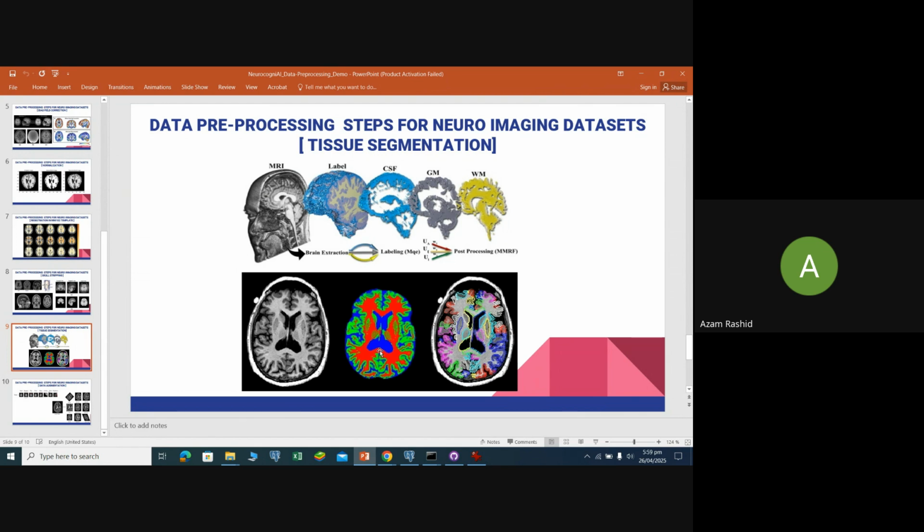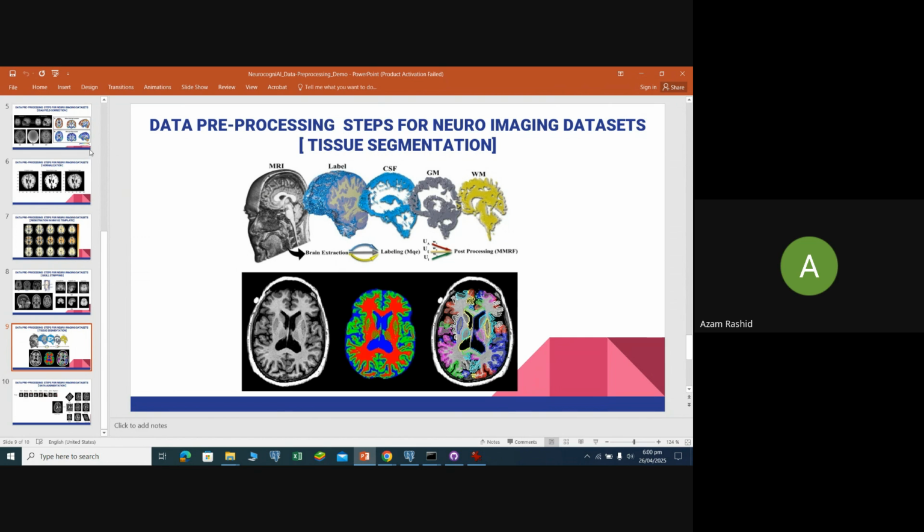In this picture, the red, blue, yellow RGB coloring scheme is also applied. After that, we extract our brain from the MRI, brain extraction, and labeling, meaning different parts are labeled, like these tissue anatomy labels, for our feature extraction. After applying that, we distinguish which is the gray matter and which is the white matter area. When we apply the feature extraction step, we know more deeply how these things are working.